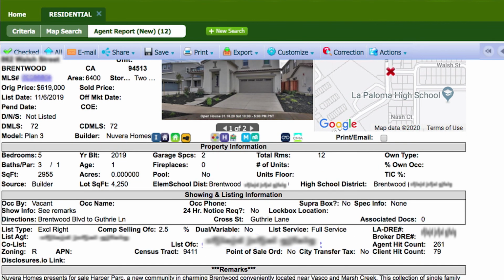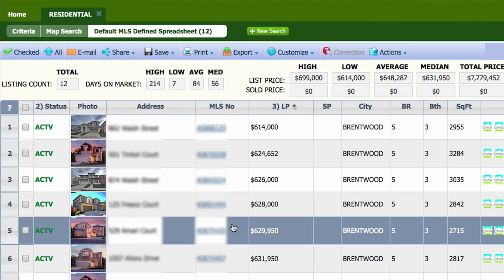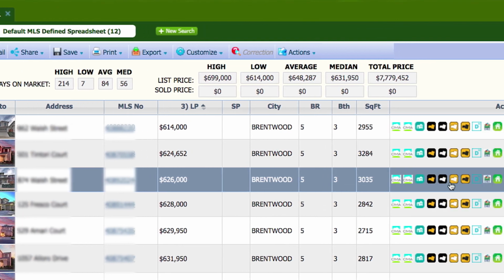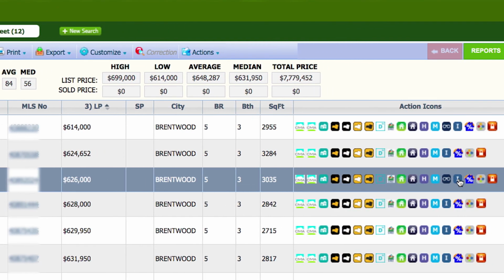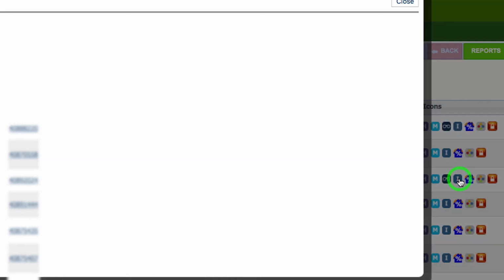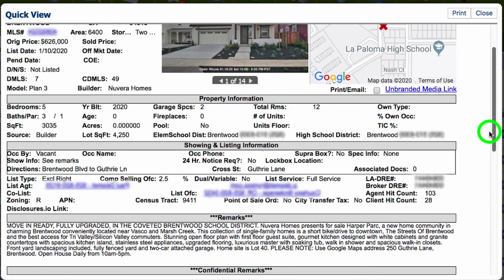But what if you want to stay on the spreadsheet and you pick, let's say, this one? You want to take a quick look at the agent report of this property. What you can do is you click on this little skittle. This is actually called skittle. The quick view will give you the agent report of this particular property.